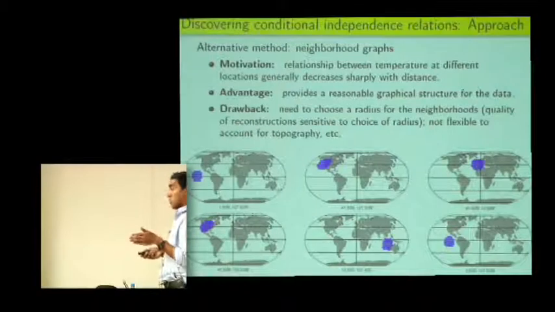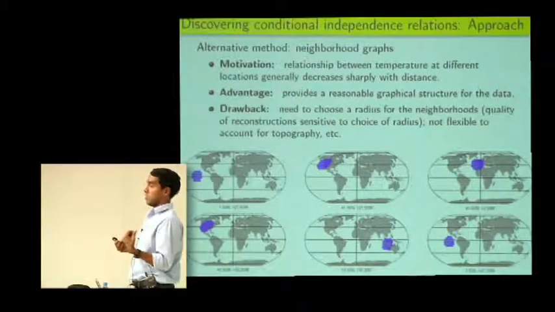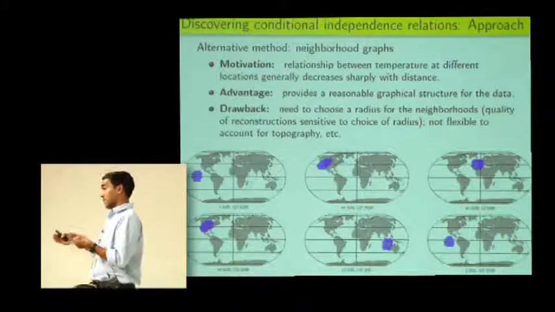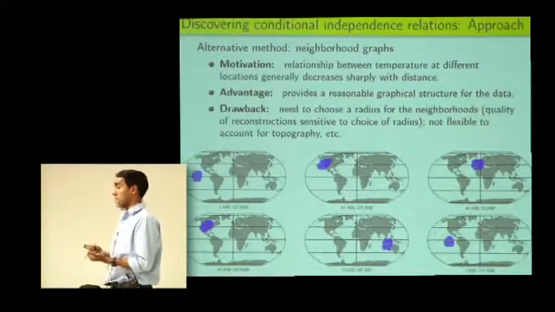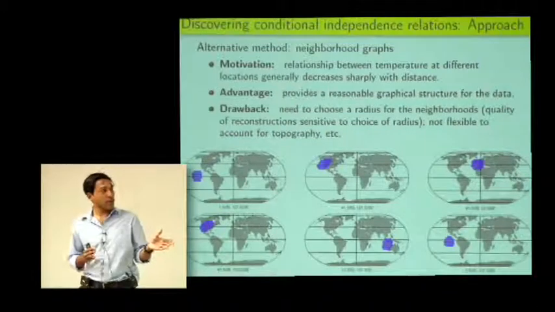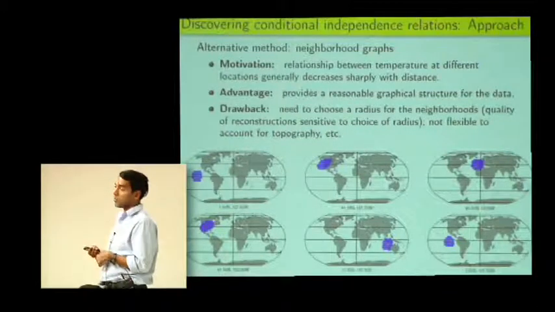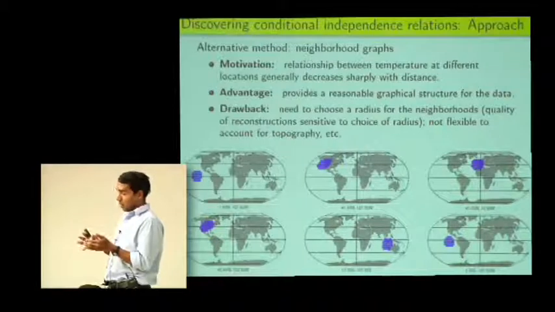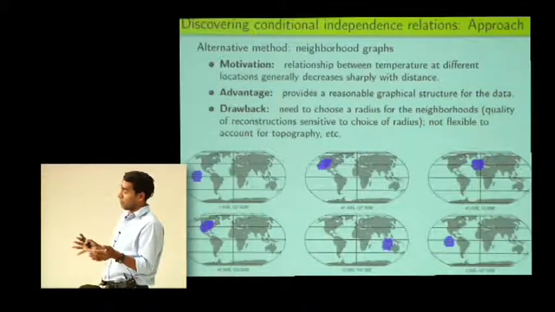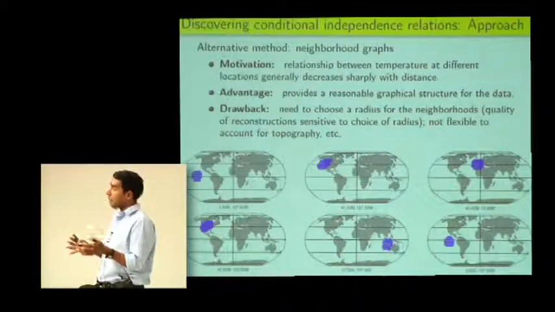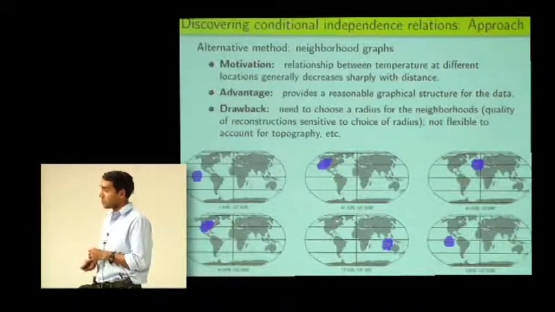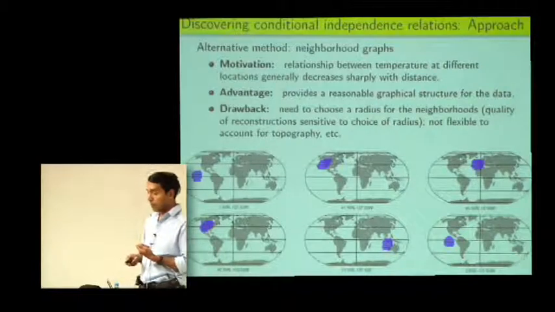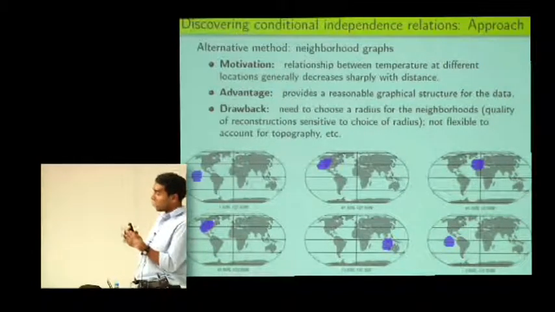There are 2 or 3 different ways of doing it. One of them is in a pseudo-proxy experiment. You can choose it out of sample or by cross-validation. It's computationally intensive. That's one of the reasons. Often what we have discovered is that if you choose something like a 2,000 kilometer neighborhood, you may get a few more non-zeros than you need, but it is sufficient to describe most of the variability. So it's pretty robust.